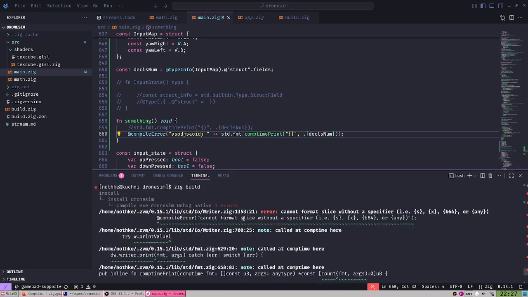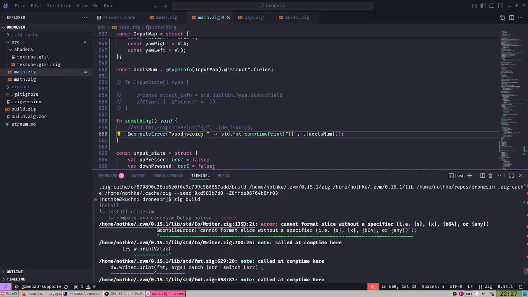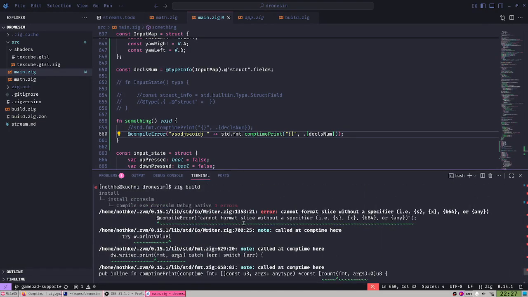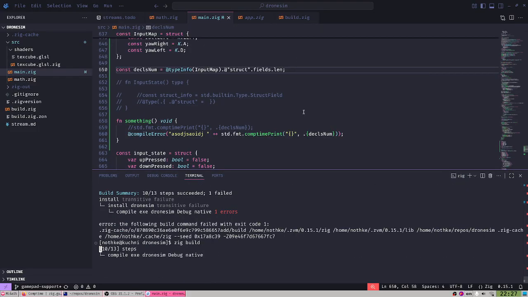Is someone joking with me here? Cannot format slice without a specifier. But it worked. Ah, okay, of course, because this is fields and not fields len. Yeah, it's confusing errors.